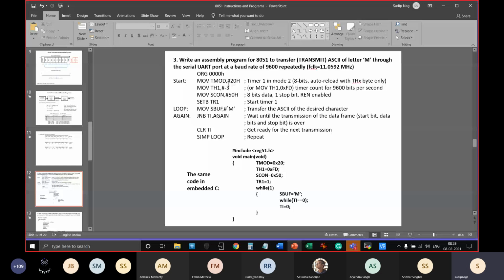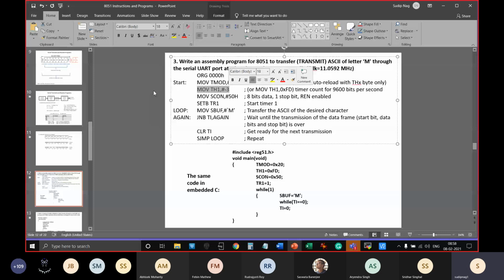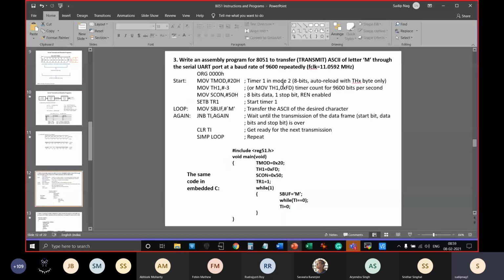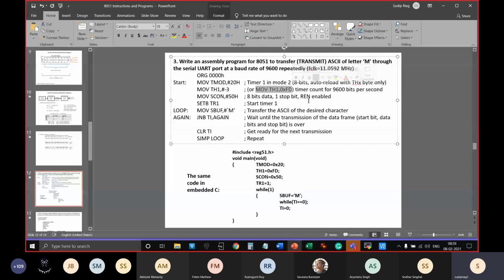Next instruction is MOV TH1 with the coefficient value. From where am I getting this -3? I'm getting it from this table. I did this calculation earlier separately, and this is also available as a chart for standard crystal frequencies. For 11.0592 MHz, it is FD, or -3, any one of these. So I can write MOV TH1, #0FDH as well, which is an immediate addressing mode.